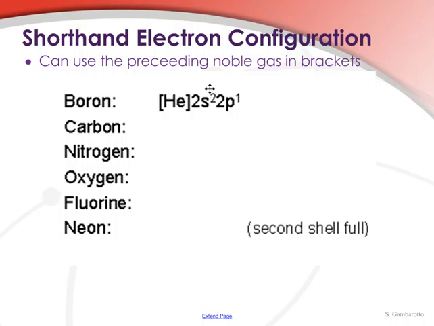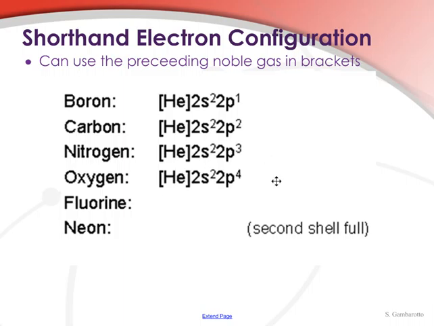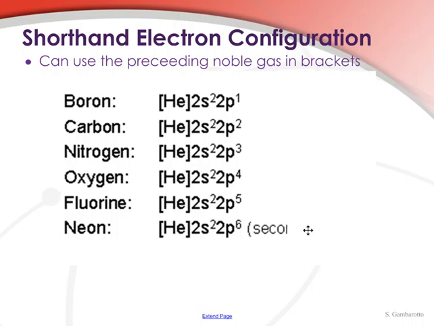Now it seems kind of silly, but when we look at all the other ones here, here's oxygen, here's fluorine, so you can see that's actually not too bad. Here's neon, the next noble gas: 2s2, 2p6. So we could also use this as your baseline for the next row. Again, we'll go through a bunch more examples of this in class.